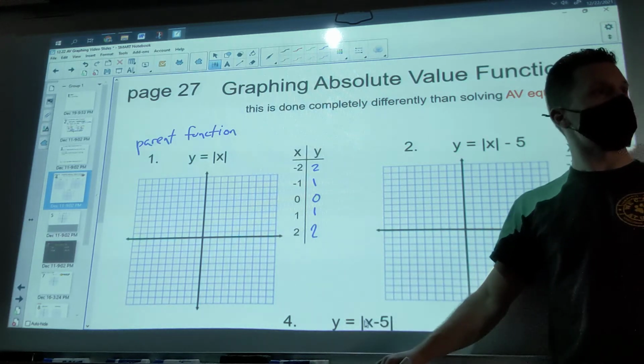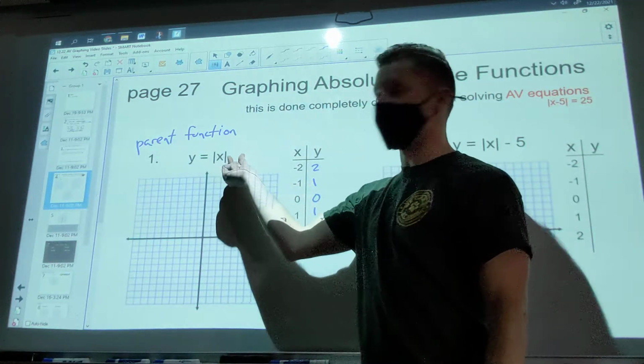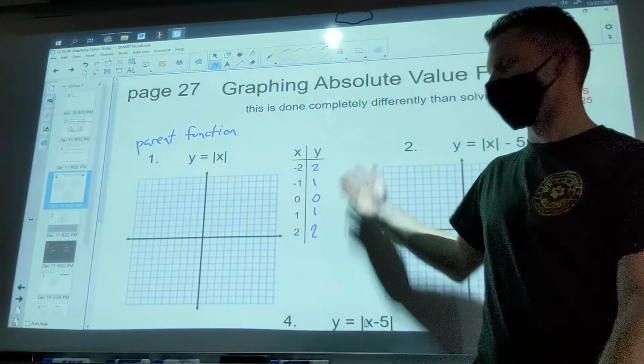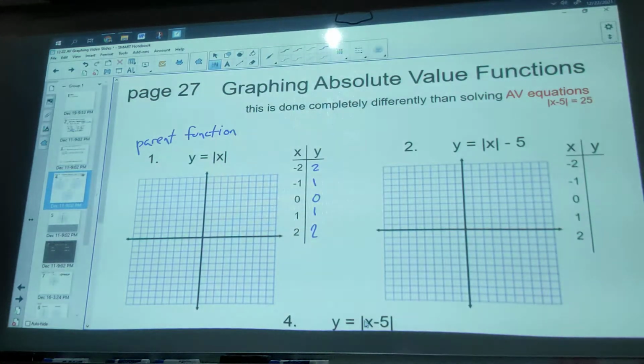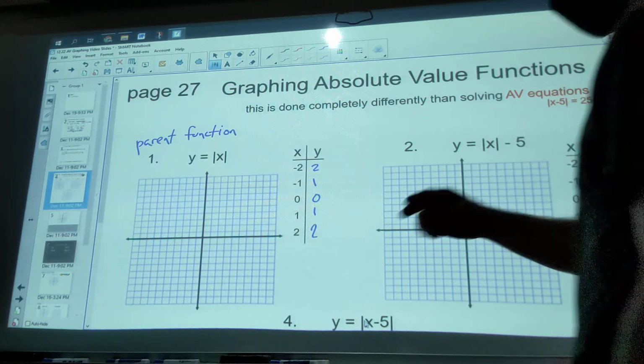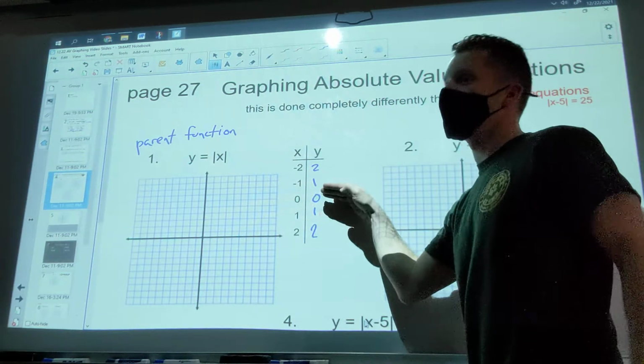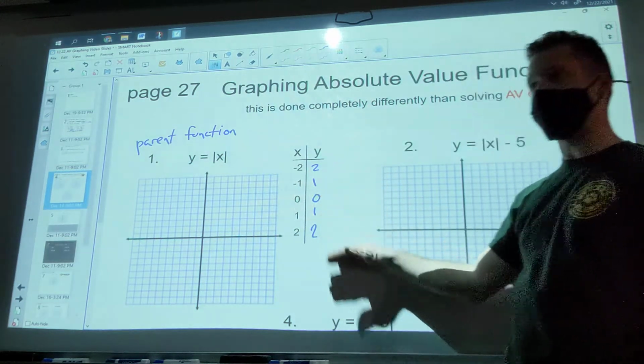Good point, right? The absolute value of something is always positive, and there's nothing else being done to the result. It's just going to result positive here. They decrease, and at some point, in this case 0, it will start increasing. Cool. So yeah, it decreased and it came back up, right?